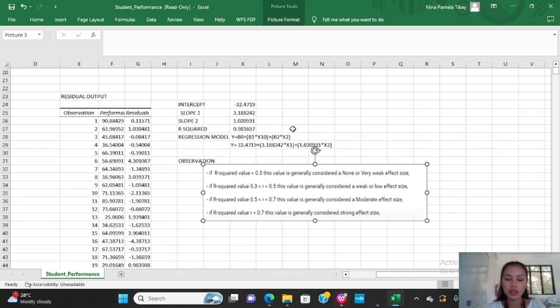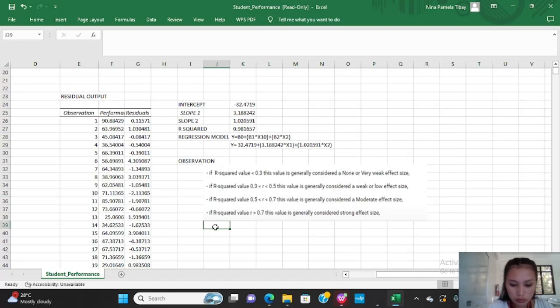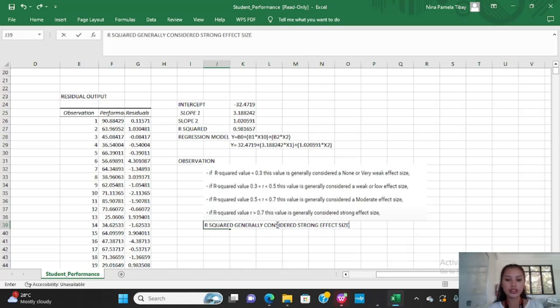So we type: r squared is generally considered a strong effect size, since its r squared is greater than 0.7.